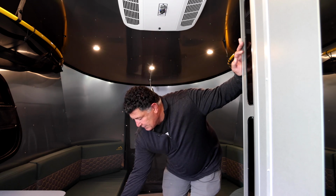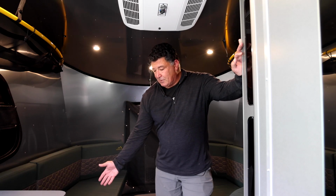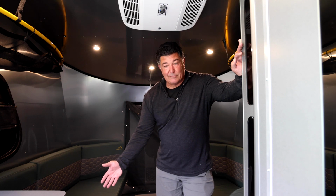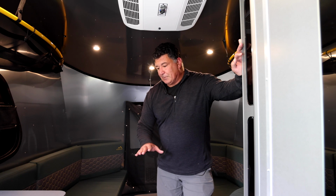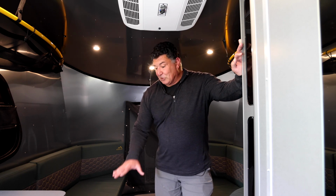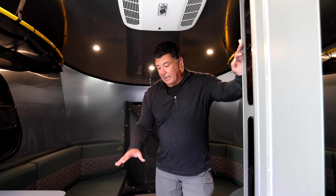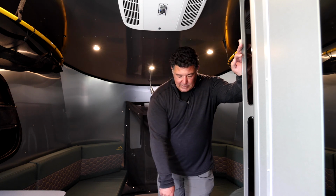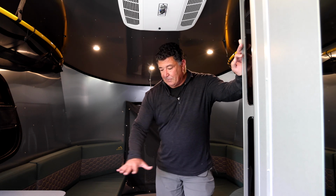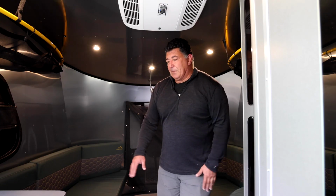On top of that, you've got these cushions that, maybe if you're a 10-year-old and weigh about 75 pounds, you could sleep on somewhat comfortably for a night or two, but this is just not made for adults. If I were to buy one of these, that's the first thing I would do: get some orthopedic cushions. I've heard a lot of people complain. So these have different poles. These short poles can actually be replaced with longer poles so you have tables, but the way they're situated right now is for a bed.